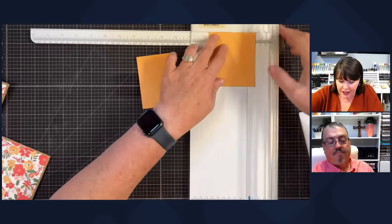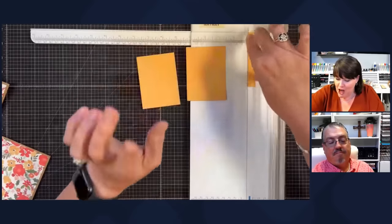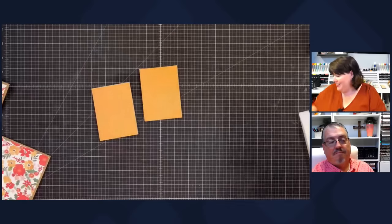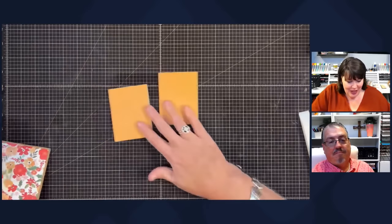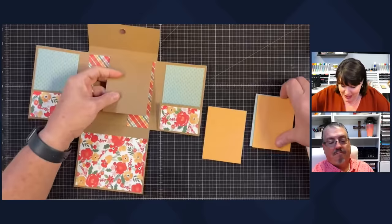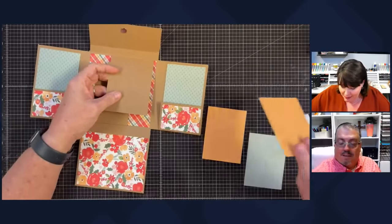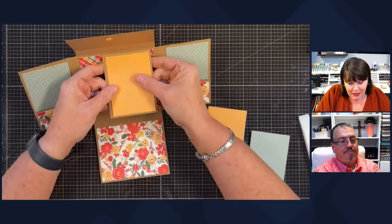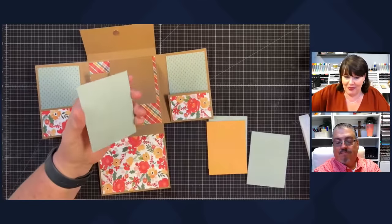When I cut these earlier, and it's doing it to me now too, they felt too small, and I'm really feeling like they are. Let's see if it's doing it again. If it does, you guys will know it must be an optical illusion, because these felt very much too small when I cut them earlier. I'm pretty sure it's just the optical illusion. It is, because look, they're right. But for some reason, they felt too small.